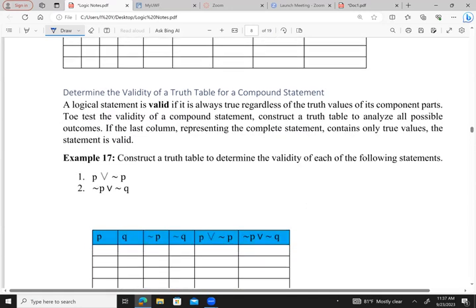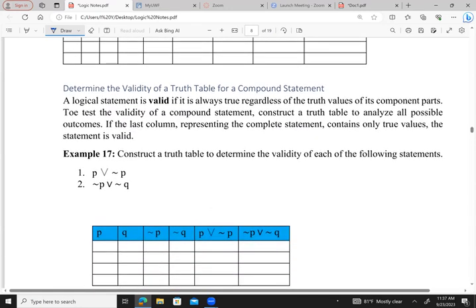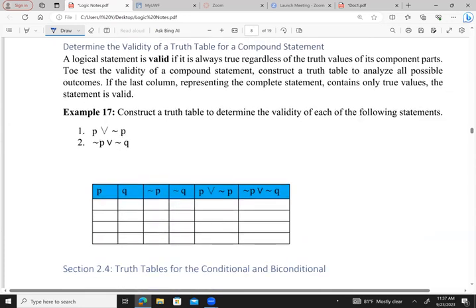So what do I have here? I think I put this all together. So we have two statements, P and Q. So standard: true, true, false, false, true, false, true, false. Anytime you have two statements, that's what you're going to start with. Then for not P, I have false, false, true, true. And for not Q, false, true, false, true.